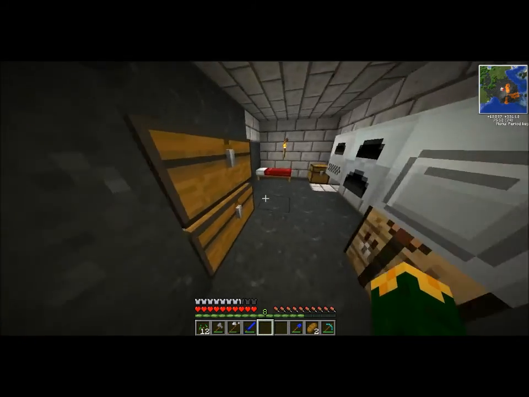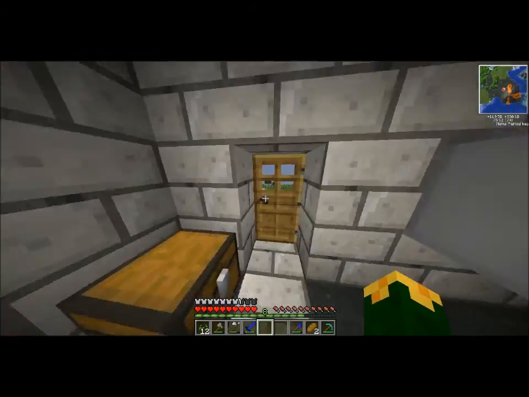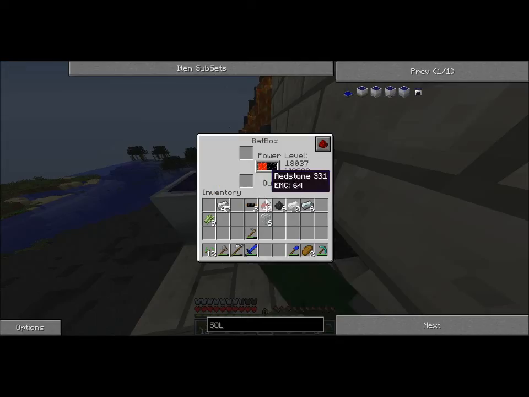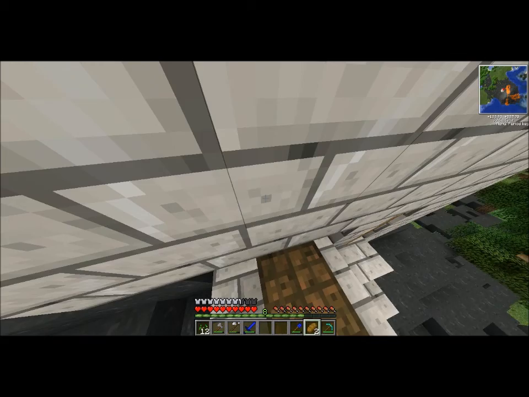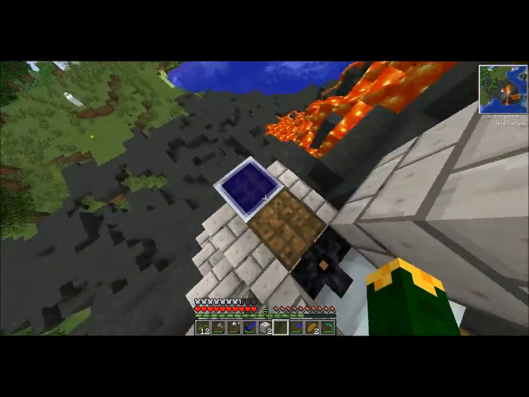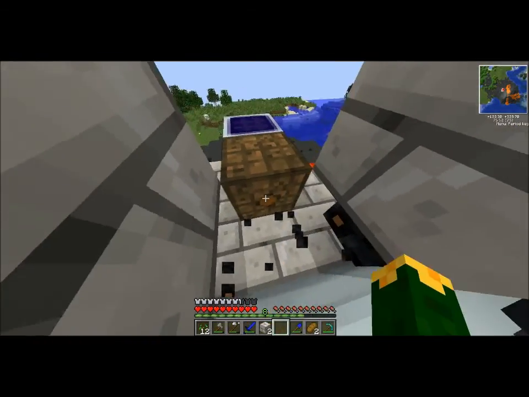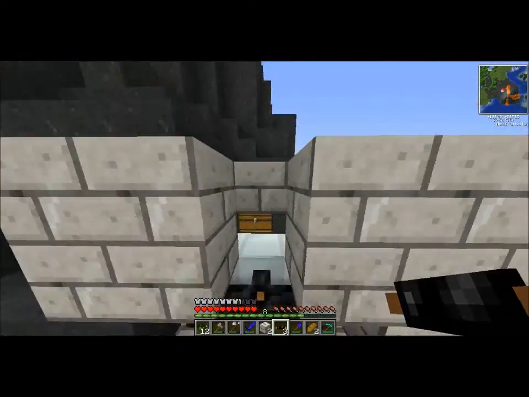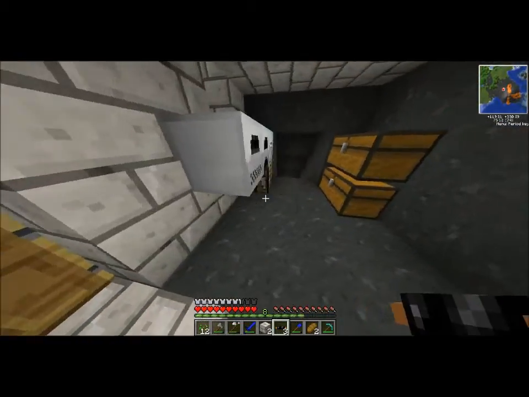So since the last episode I went mining down in the ravine I found, and I finally put out my solar panel and my bat box. The way the bat box works is that it can accept an input from every angle, and it has this little dot, that's the output. So that's where the power goes out to the machines. This stores power so I can use it overnight and stuff like that.